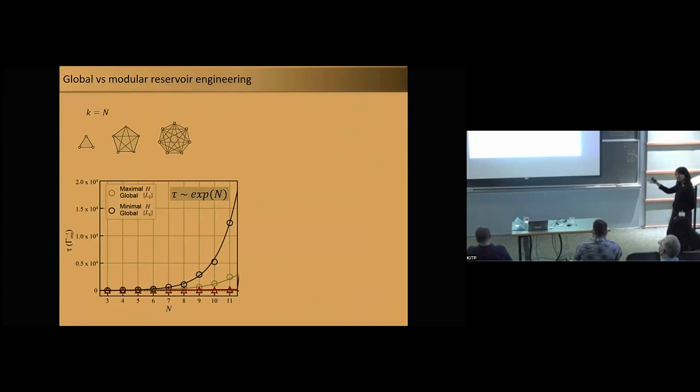And when we look at the performance of these schemes, again we compare ourselves to the traditional approach, where you couple all the qubits to the same mode. We find that the time to stabilization scales exponentially, irrespective of what kind of Hamiltonian games you play.